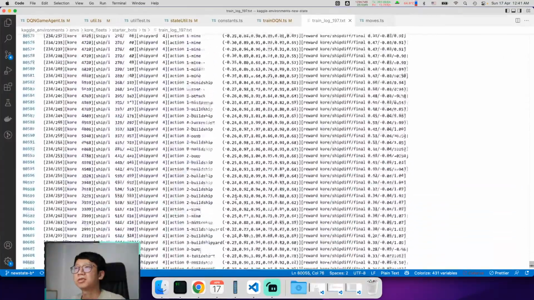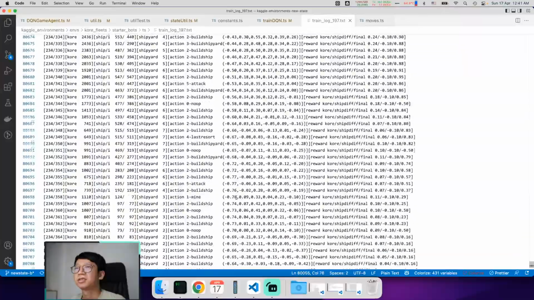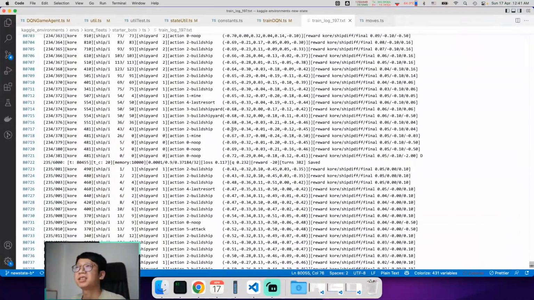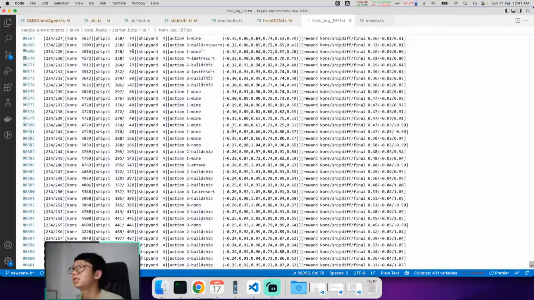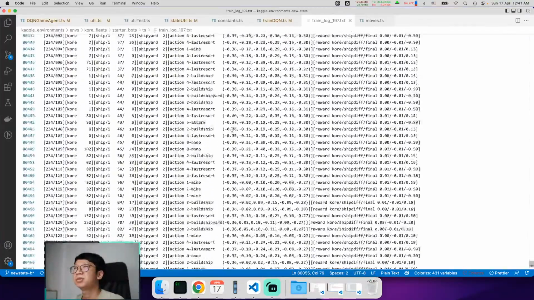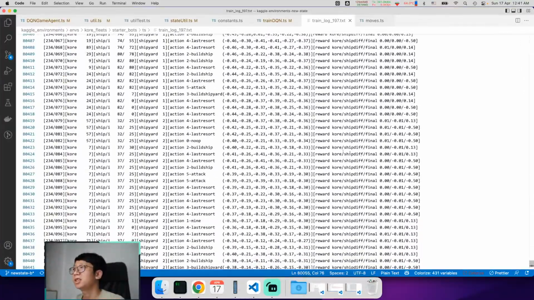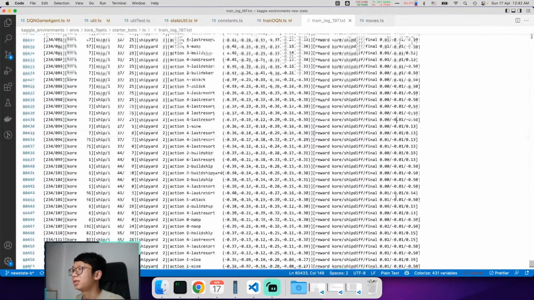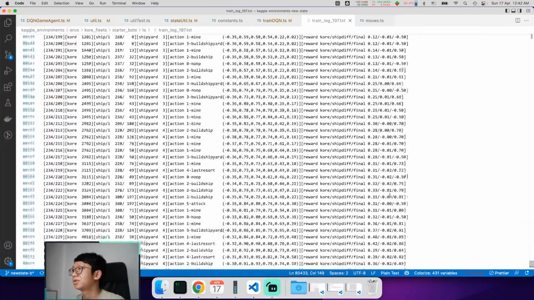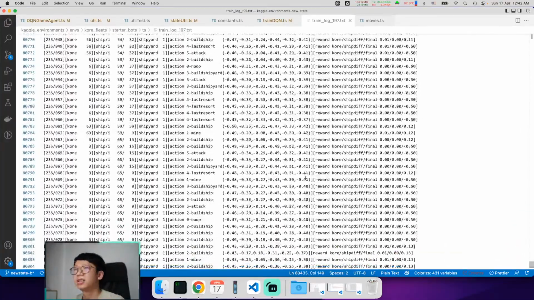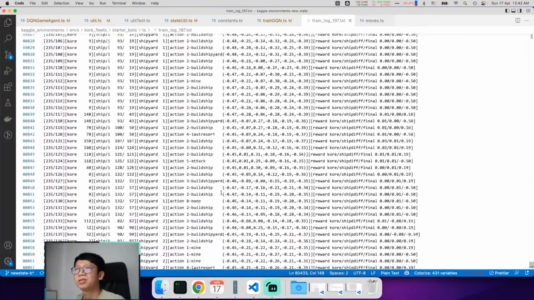Somehow it worked out. Yes, it's fine. No, maybe not. Yeah, it's too early to build a shipyard, right? Because if you look here, we're actually losing the ship count. So yeah, it's very hard to come back after you build a shipyard so early.